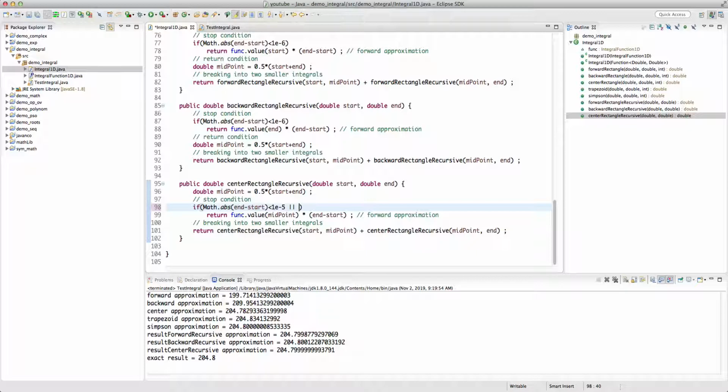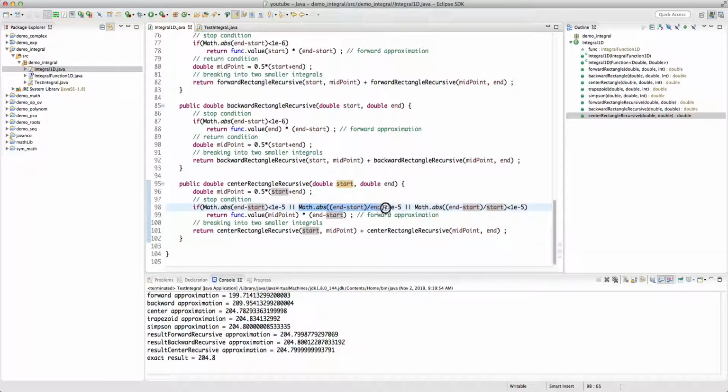we can also add some relative errors. So math.abs of end minus start divided by math.abs of end, less than 1e-5, or now if the end value is 0, we can also do a start, right?